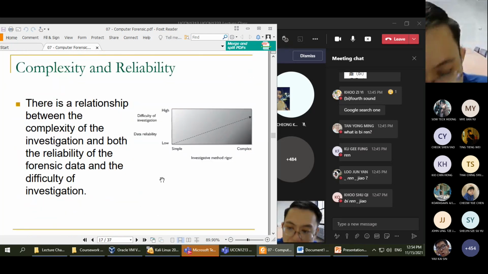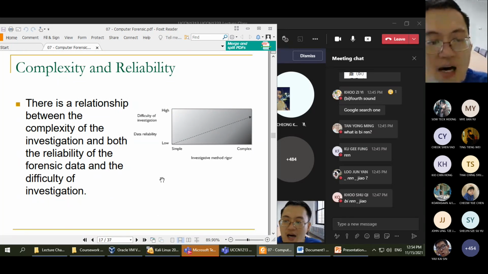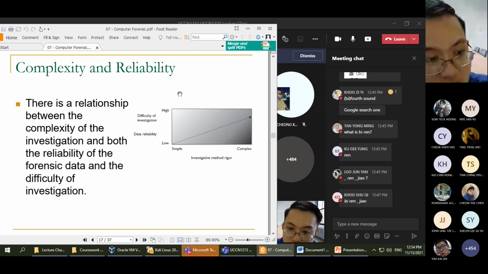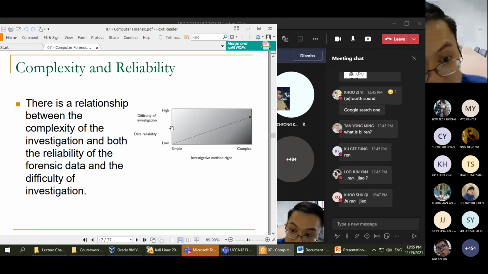There is a relationship between the complexity and difficulty of the investigation and the reliability of the data. It is shown in this graph here. As the data reliability increases, the complexity of the investigation will be more difficult.